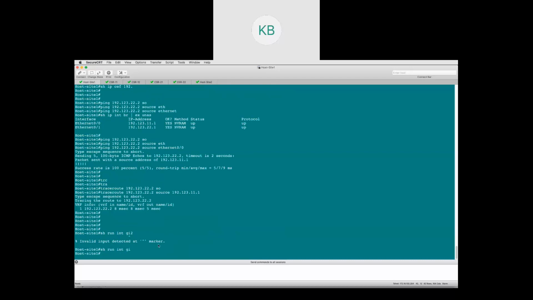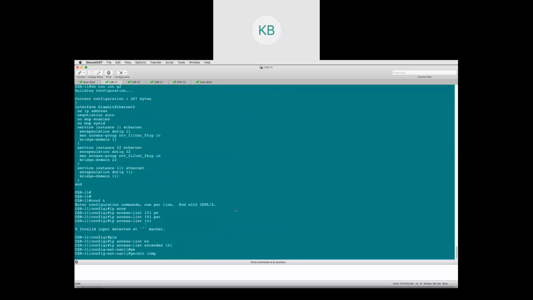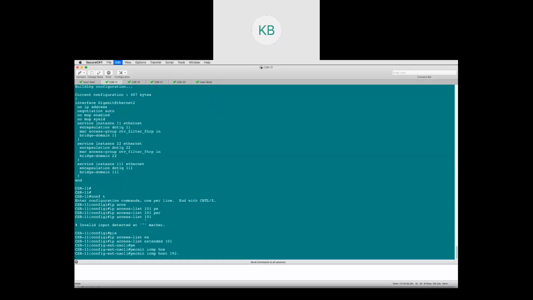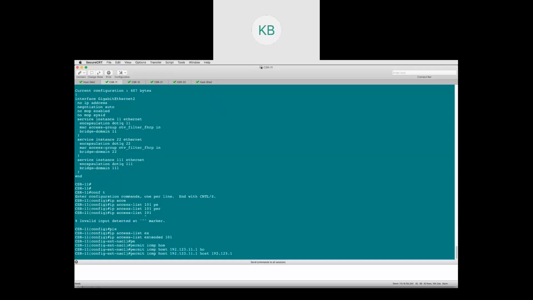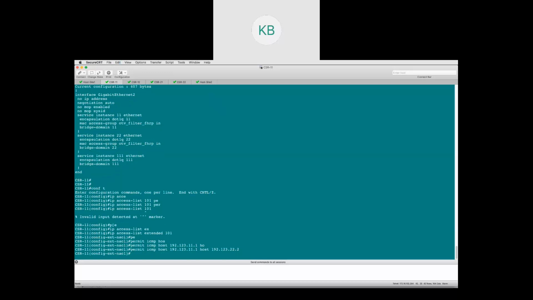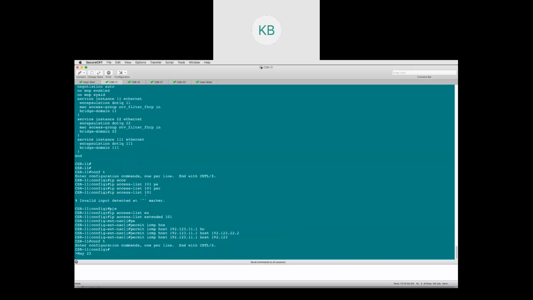The source address is 11.1, and the destination is going to be 22.2.